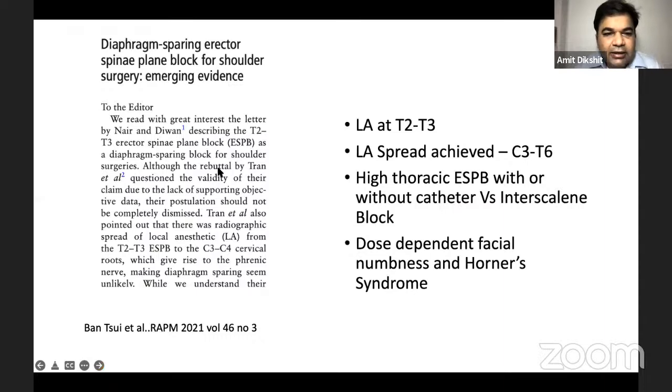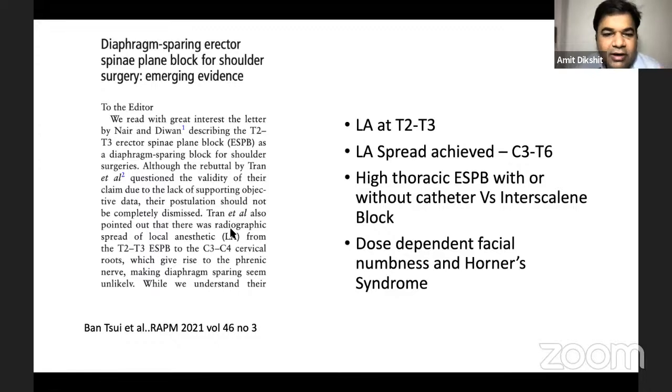Now, this was the article by Dr. Diwan, where he initially used the erector spinae block at T2. In my personal experience, one should be careful while performing ESP at T2, because the pleura is very close. The T2 vertebra itself is very small in size, and requires a good amount of dexterity. We should not inject the drug very fast, because it can cause cervical epidural. And we should watch and monitor these patients, and volume should be limited to less than 12 ml.